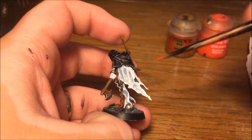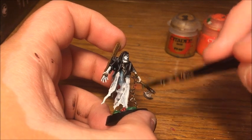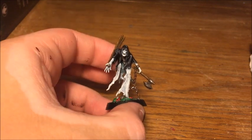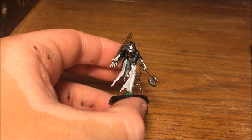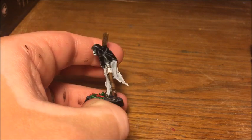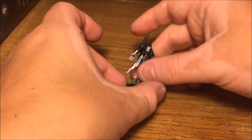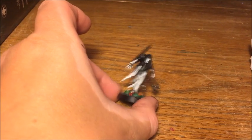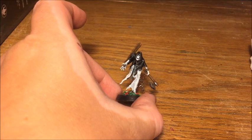I'm pretty happy with how that's looking now, and the nice thing about dry brushing is there's no drying time, so our little Chain Rasp is done. Hopefully this has been a quite simple painting technique that you can replicate fairly easily — nothing overly complicated, which is the idea with Chain Rasp since you're going to have hordes of them. Even in Night Vault you have a warband of seven, which is one of the largest warbands in the game, so they're a hordy type army anyway. Let me know what you think, and thanks a lot for watching — I'll see you guys again soon!